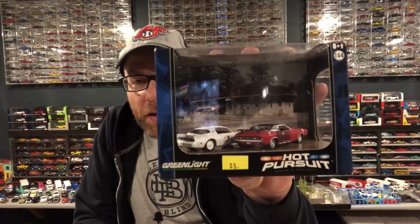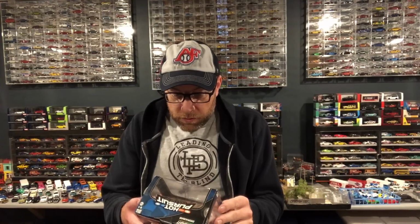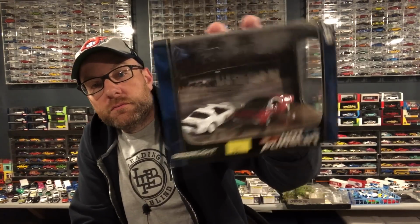And then I picked up one of these for $5. And that's a good deal on this. I don't need it. I already have both the cars in it. But I grabbed it anyway. This will end up on my table at the local meet that's coming up this next week. So any of you local guys are interested in this, I'll have it on my table. Probably sell it for, I don't know, $10. Make a little profit. I don't know.